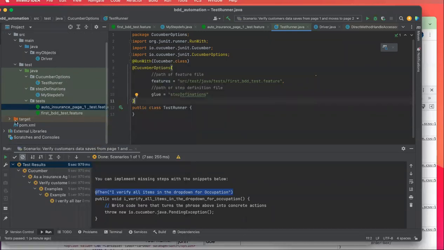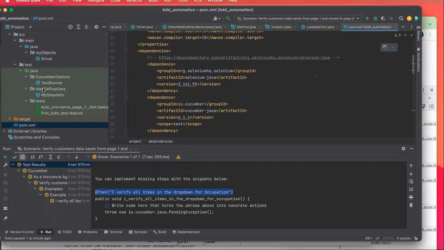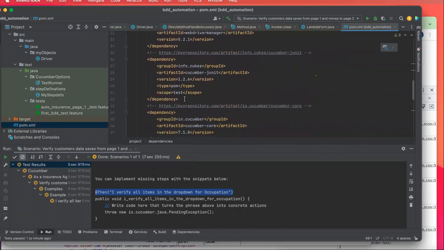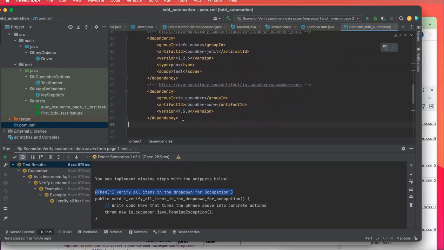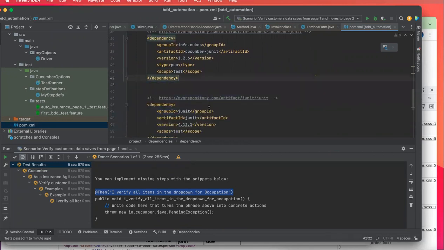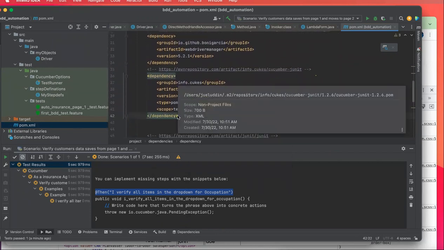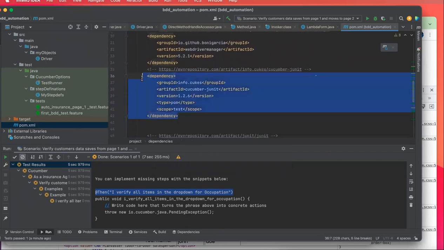It could also be because I added some POMs earlier that I can remove. The Cucumber JUnit core doesn't need it. All right, and then we're using regular JUnit, I believe. Let's see.